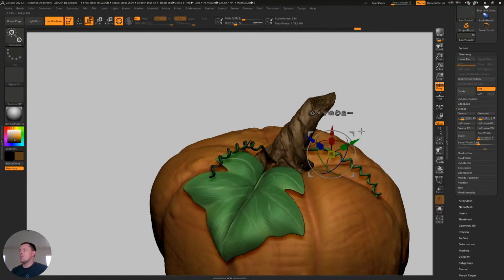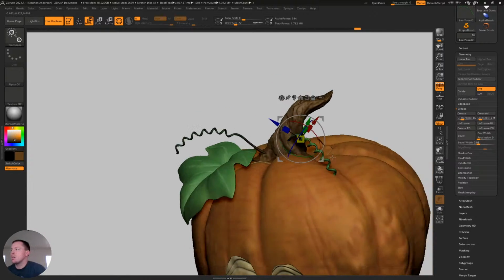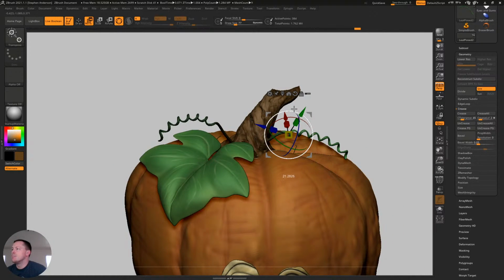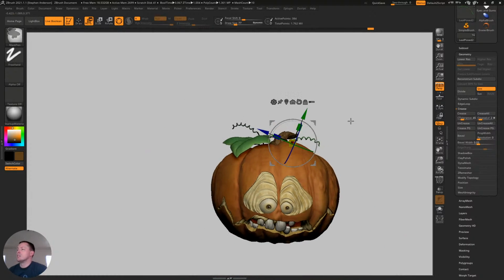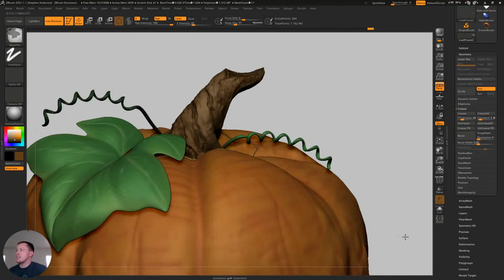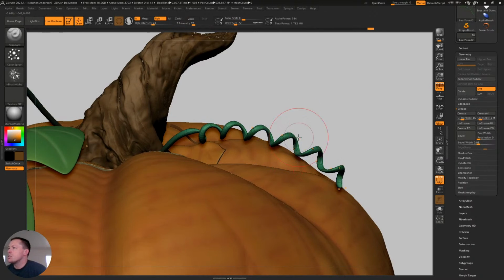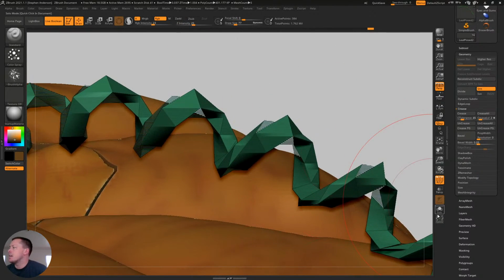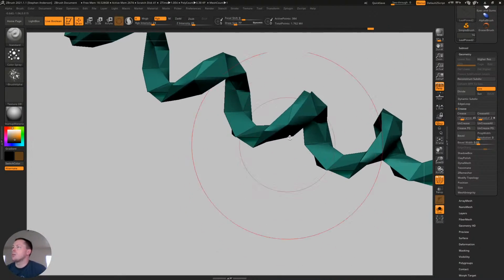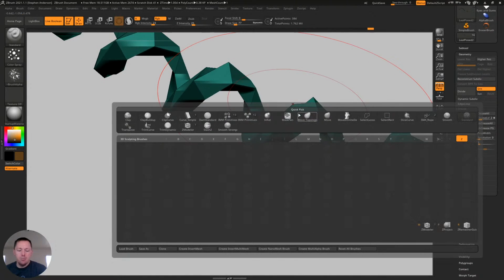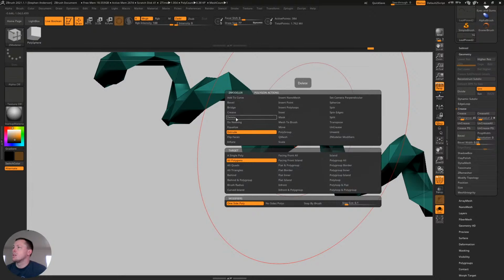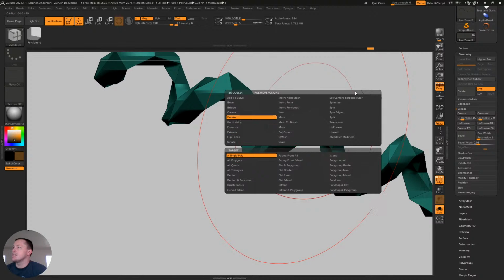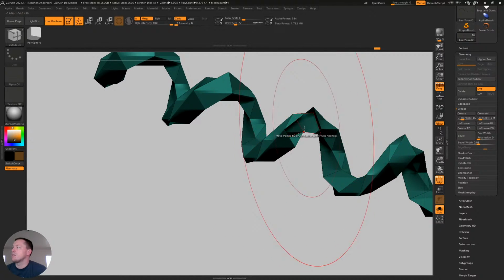Now with this one, we could probably go through and shorten it, just so that it's something different and unique. So here's what we're going to do. We're going to say, turn off solo mode. Let's say delete single poly.